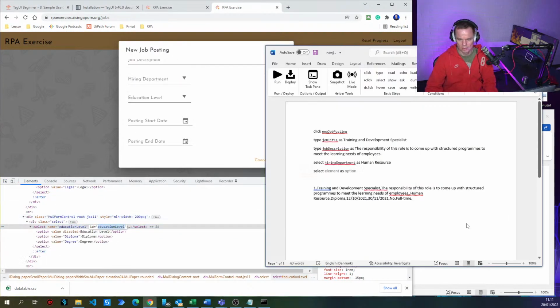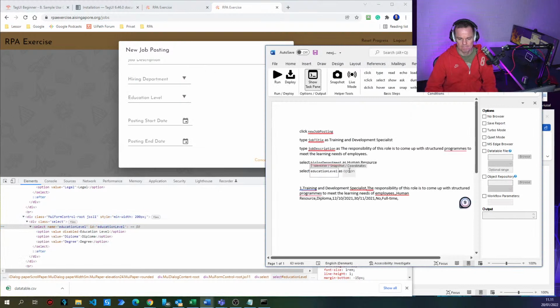Yeah, sure. So one thing to take note of for the select step is that when you inspect the element, it has to be the one that you see over there, which has the select tag. Certain drop-down lists in modern web frameworks like React don't really use the select tag anymore.